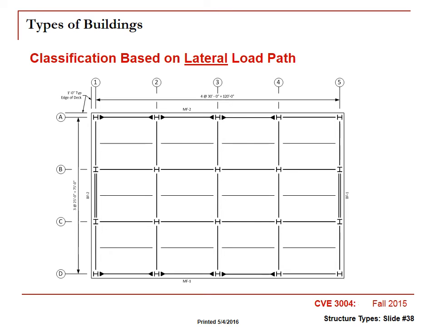But anyway, at the top and the bottom, you'll see MF1, MF2. That stands for moment frame. And you can tell moment frames by the little darkened-in triangles at the end. That's the notation they use. On the left and the right, in the middle bay, you'll see a BF1 and a BF2, a BF1 on the right and a BF2 on the left. Those stand for braced frame.